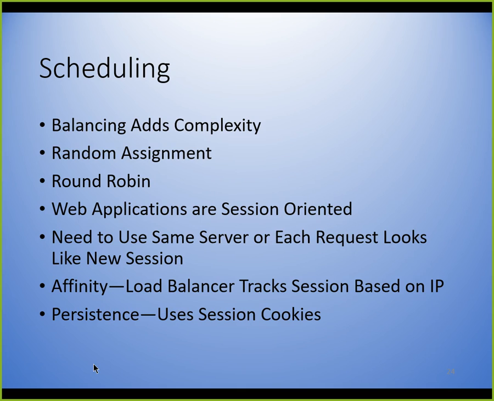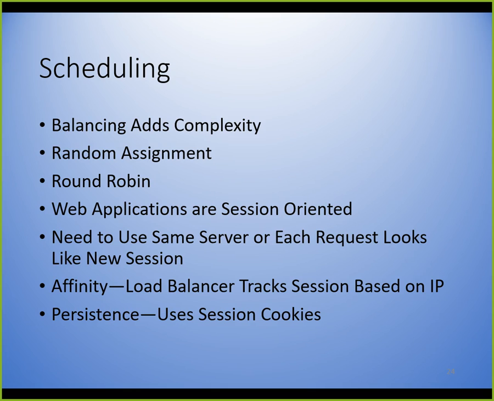Scheduling, and this is scheduling for the load balancing. If we try to balance so that one server is busier than another server, it's going to add complexity. You could have a random assignment, round robin, I think, is typically the way. I know that's the way that Microsoft load sharing works: you go to the first one, and then the next request goes to the second one, the third to the first one, the fourth to the second one, if we have two.